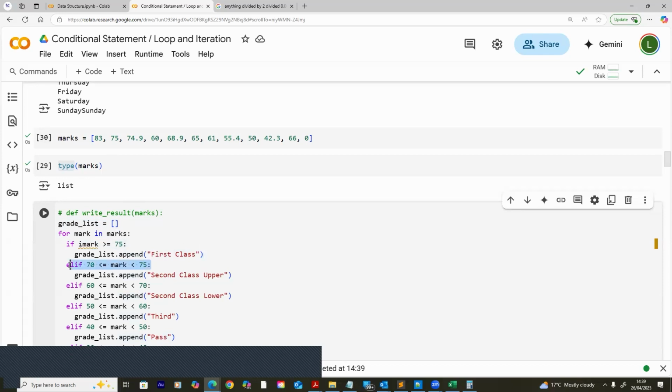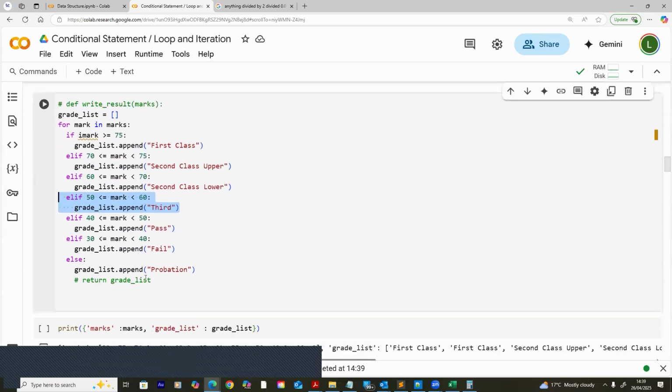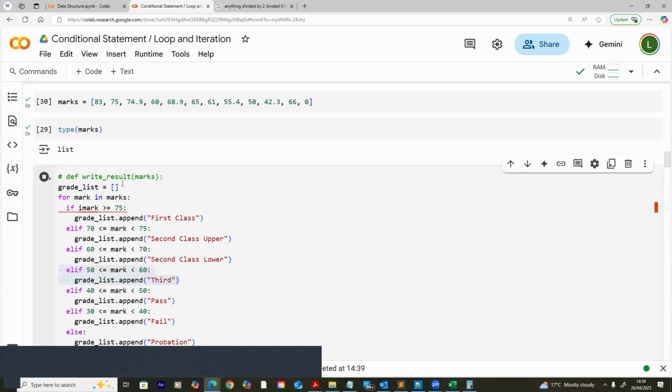Then the next one, if it's greater than or equal to 70 and less than 75, append second class upper. Else, another condition, append second class lower. Other condition, append this. And when you append, then print the result. And let's see what we have. Oops, okay, there's a mistake here.